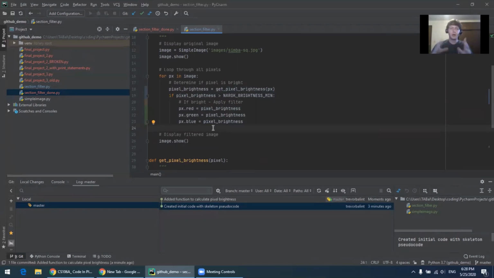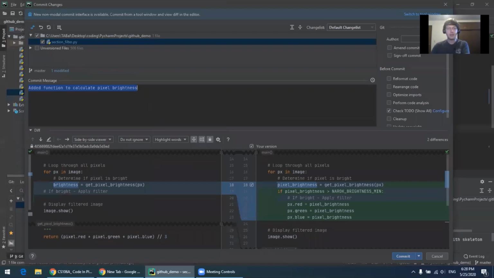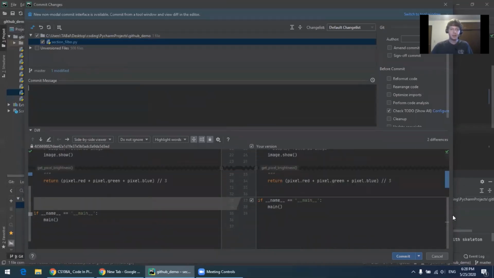We got to the point where our code is working, it's doing everything we expect, and we tested it a few different ways, and we're ready to say, okay, it's time for a commit. So we're going to hit Control-K again. I'm just going to get rid of this message. And once again, nothing's changed down here at the bottom. I just got rid of a couple of blank lines.